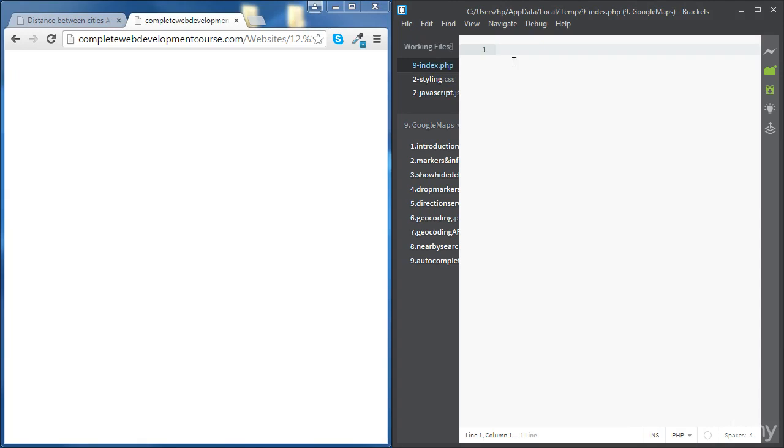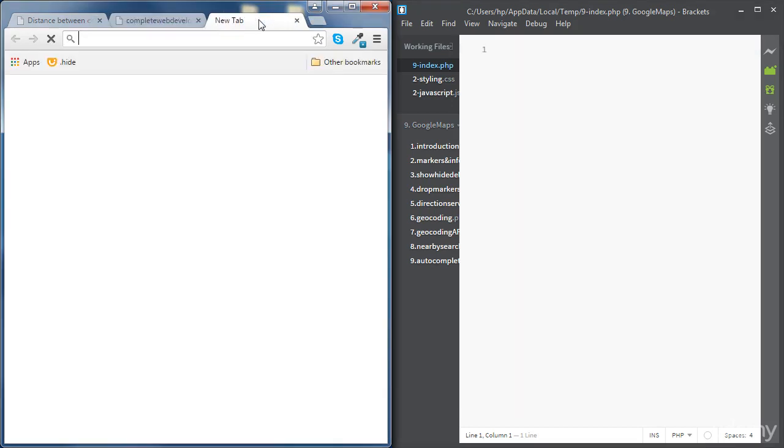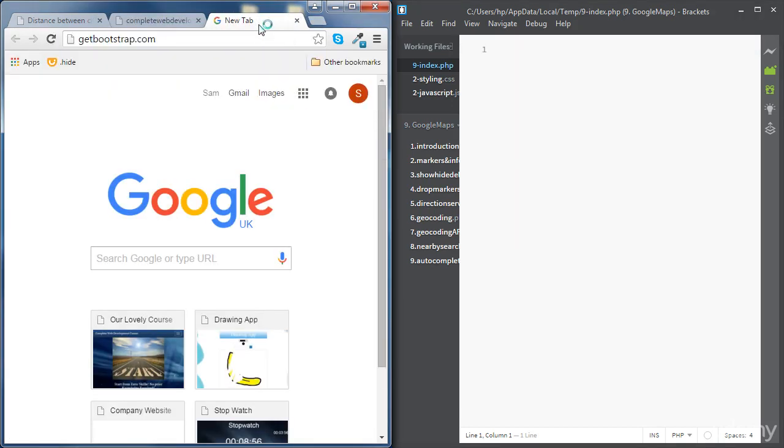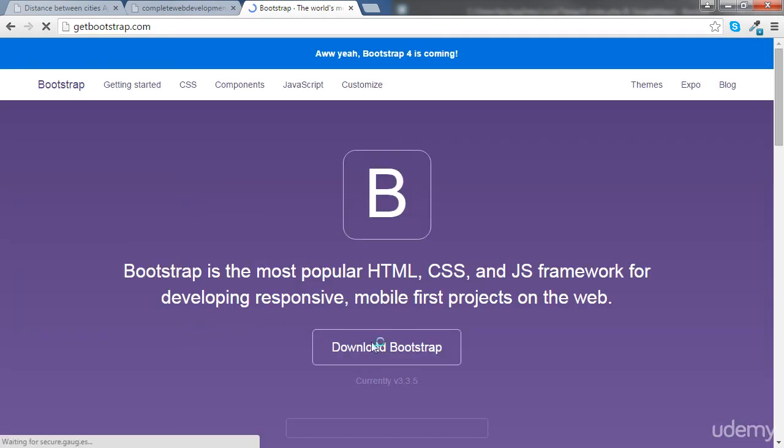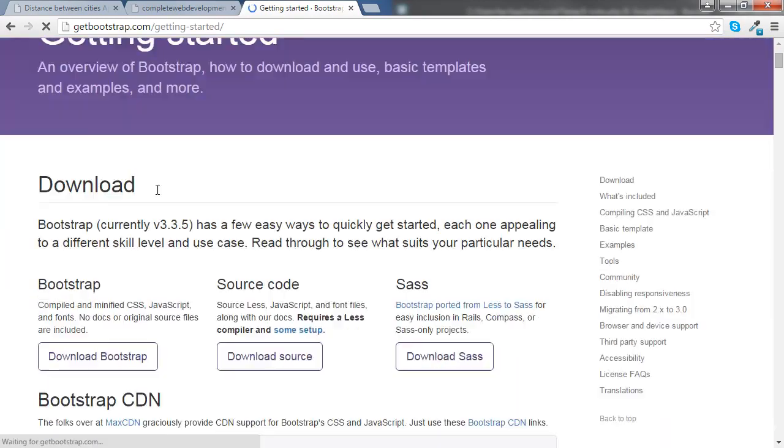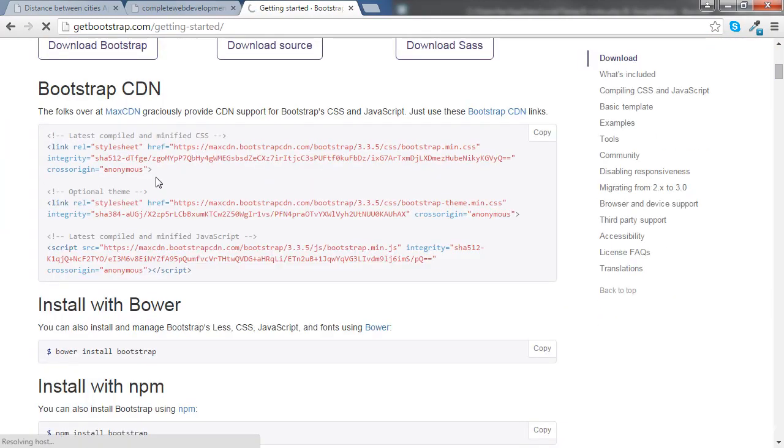Alright, now since we're going to be using Bootstrap, let's get a Bootstrap template from the Bootstrap website. Let's click on Getting Started and let's get the template from there.